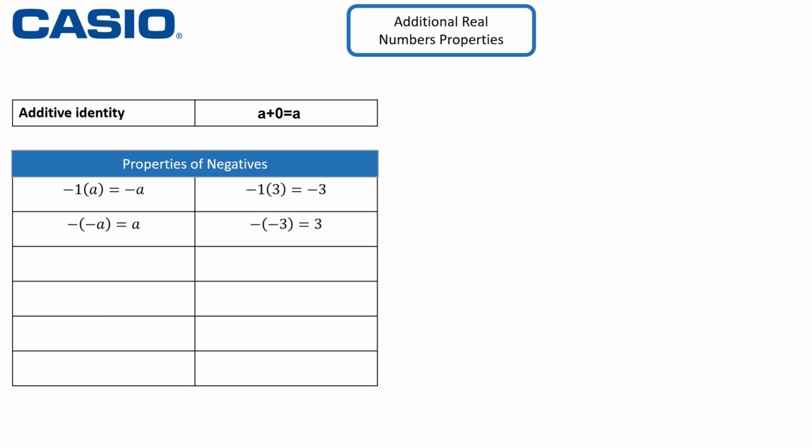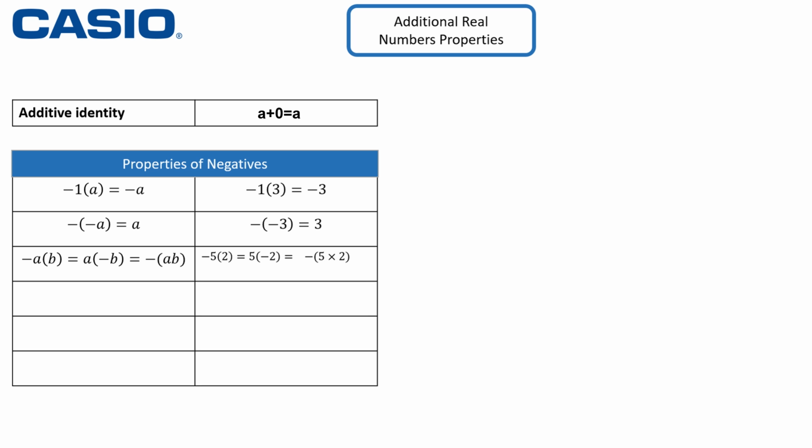So here, we are finding the opposite of a number. Whenever we are multiplying negative 1 by any number, we are finding the opposite of that number. For a numerical example, if you have negative 1 times 3, I will get negative 3. If you have negative 1 times negative 3, I'm finding the opposite of negative 3, which is positive 3.